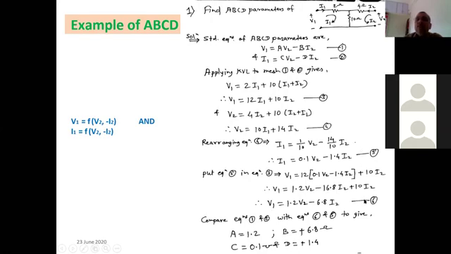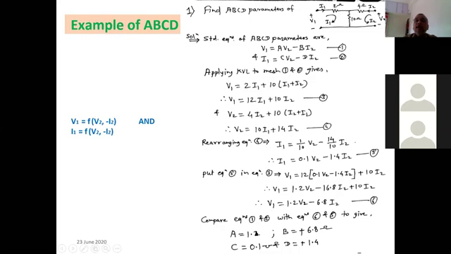Now you compare equations 5 and 6 with the standard equations 1 and 2. So if you compare equation 1, that is V1 is equal to A V2 minus B I2, with equation number 6, that is V1 is equal to 1.2 V2 minus 6.8 I2, from this you can easily say that the A value is 1.2 and the B value is 6.8. So I have got the value of A as 1.2 and B as 6.8. Now, if you compare equation number 2 and 5, which is I1 is equal to C V2 minus D I2, and equation number 5 is I1 is equal to 0.1 V2 minus 1.4 I2, from this you can say that the C value is 0.1 and the D value is 1.4. So I have written C as 0.1 and D as 1.4.